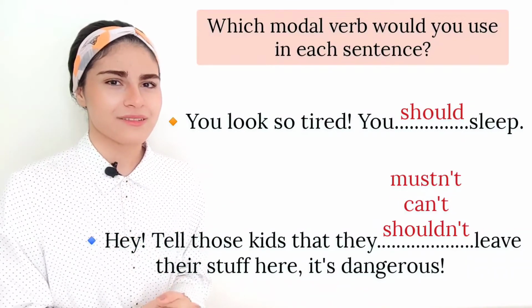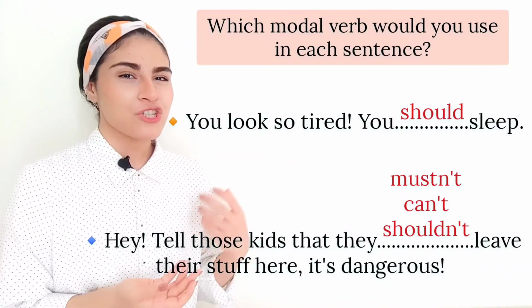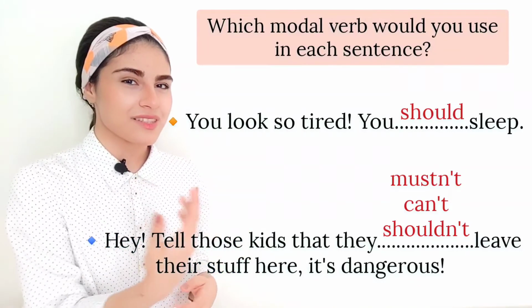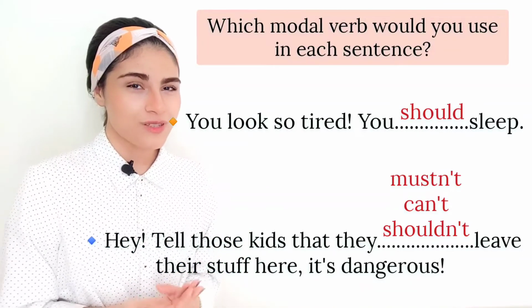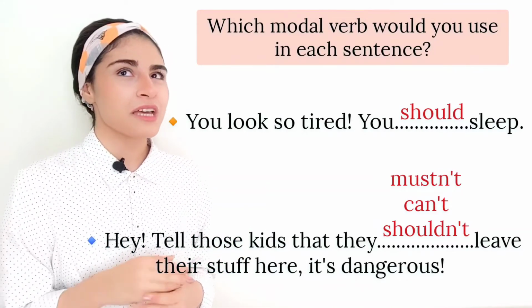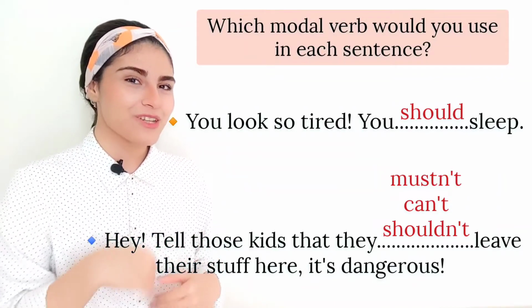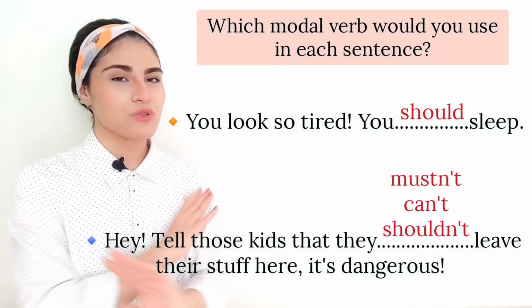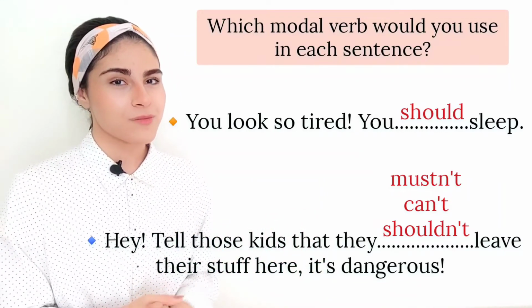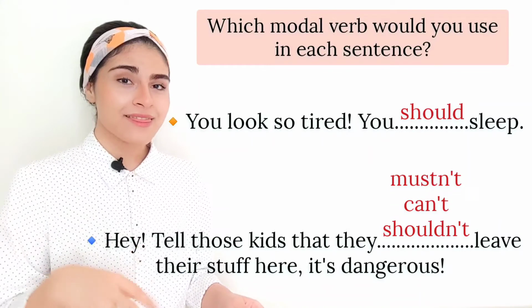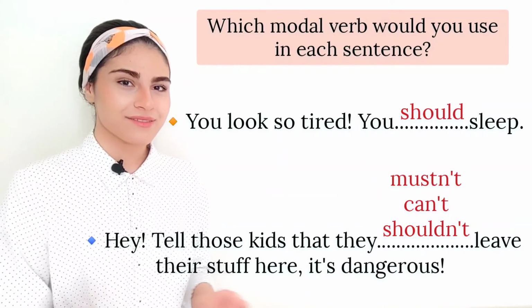It's banned. And we can also use shouldn't, like they shouldn't leave their stuff here. It's dangerous, but it seems as if, okay, not that I care much, but I think it's better for them not to leave it here. So we can use all the three of modal verbs in their negative forms. And they all make sense here.